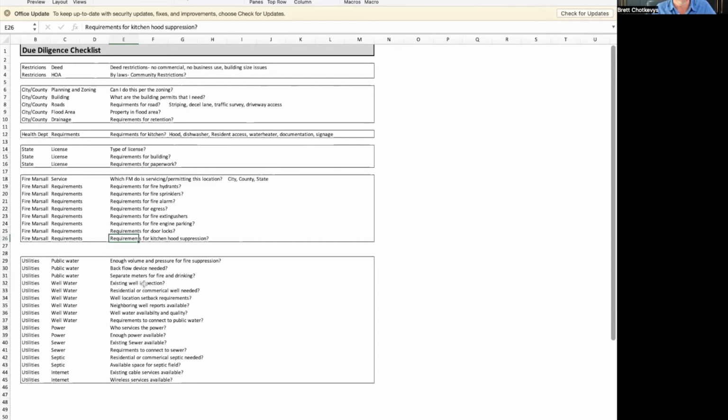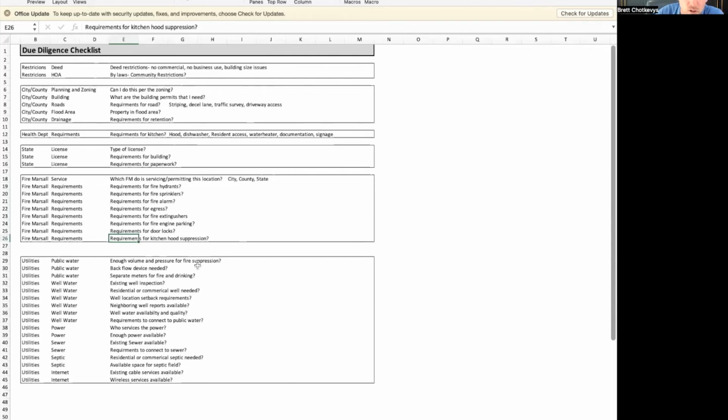Utilities are a bunch of different things depending on what your utilities are. Do you currently have utilities, or are you, again, kind of more in a rural area where you don't have the water and the sewer and that kind of thing? So let's first talk about water, right? Are you on public water? Is there city water there? Is there some other public water there?